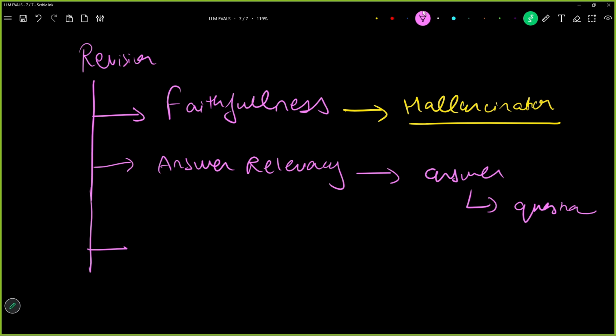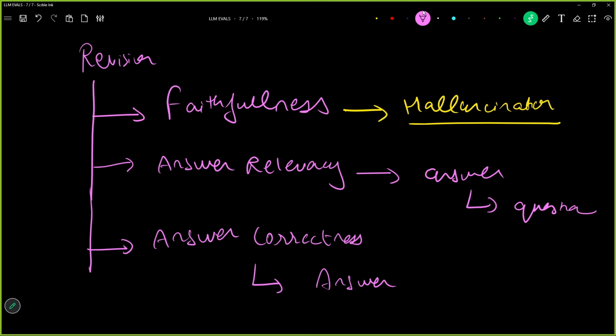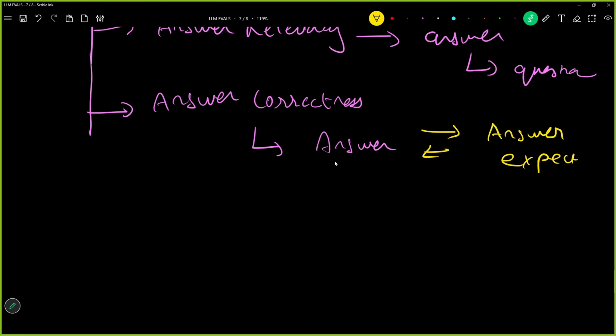Third one is answer correctness. Answer correctness is the process of checking if the answer is matching with the answer we were expecting.